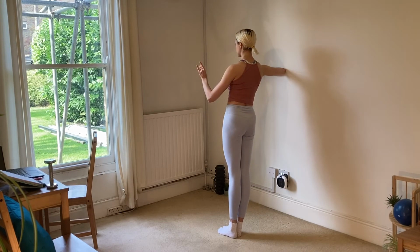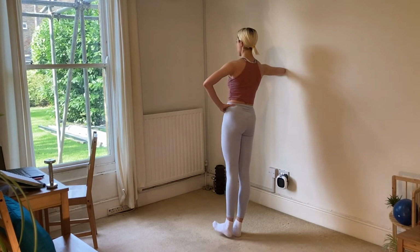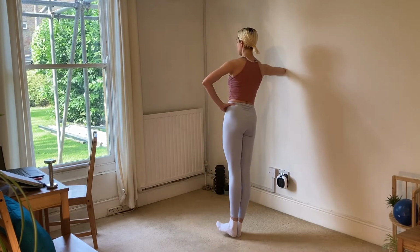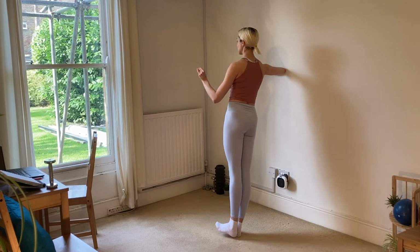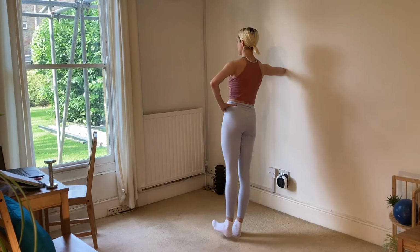Inside thighs, gentle squeeze before we take the leg away. On a one and a two. So I'm thinking of that little inside thigh squeeze as the legs come back together. And I'm thinking of reaching the toes away, heel away. I'm not thinking of lifting the leg. I'm just thinking of reaching it away from me.